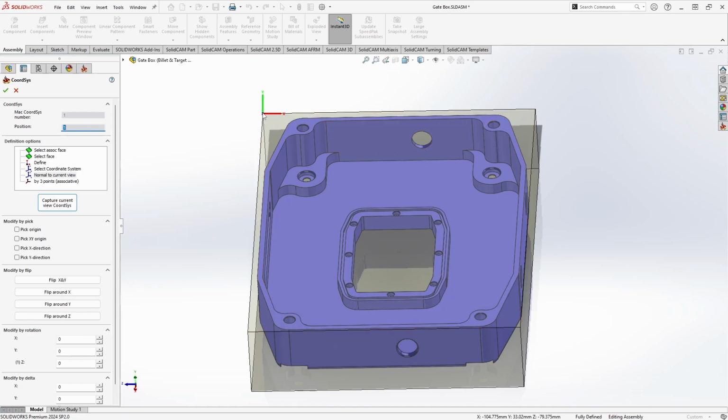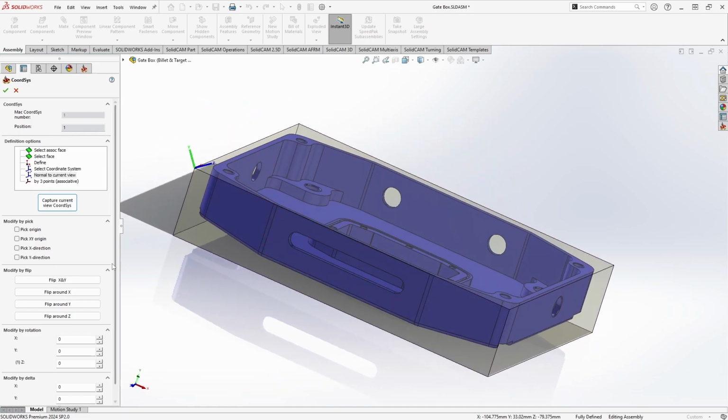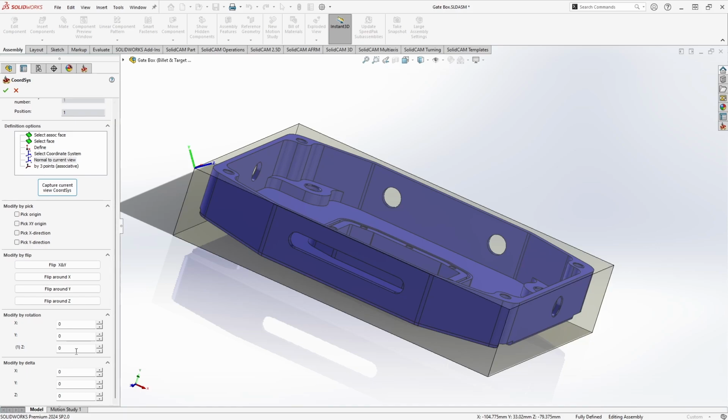Here we can see that it's going to set our tool axis, our z-axis, to be staring directly into my screen. And if we were to rotate around, we can see that that matched my exact view orientation. And obviously, if we need to, we can tweak and modify that position as well.